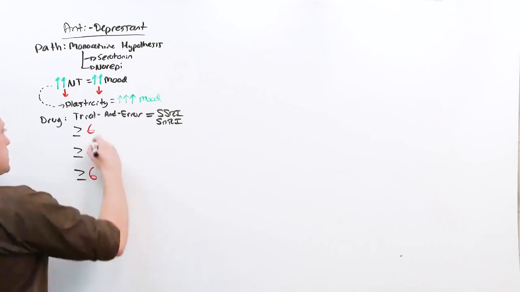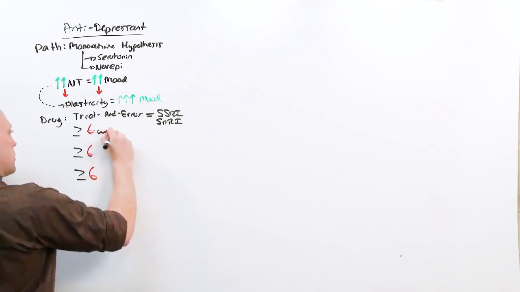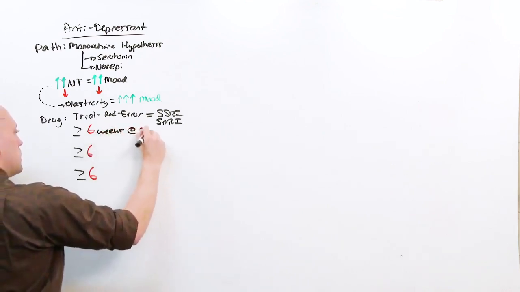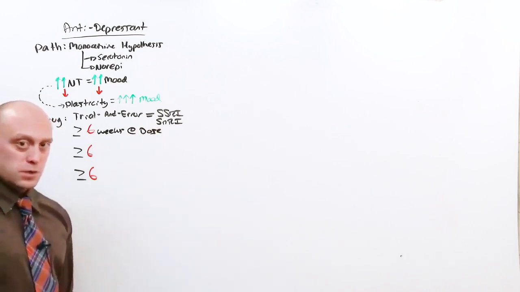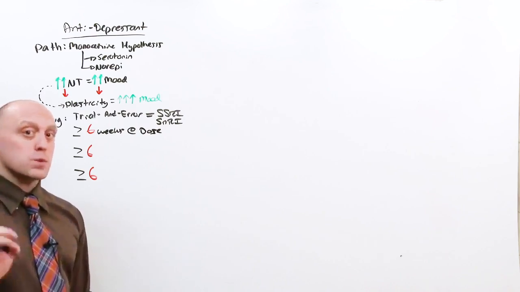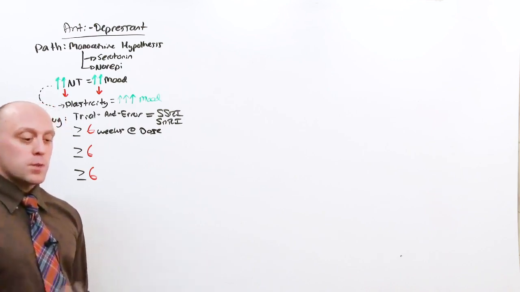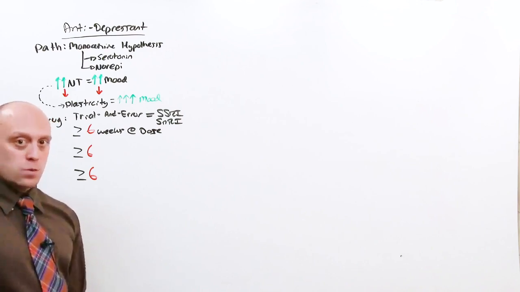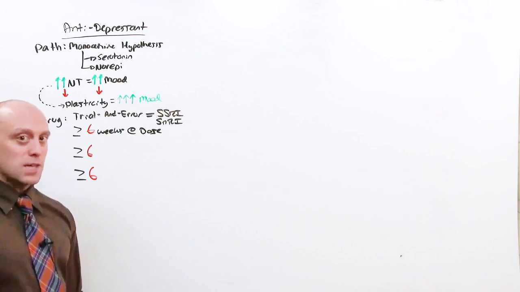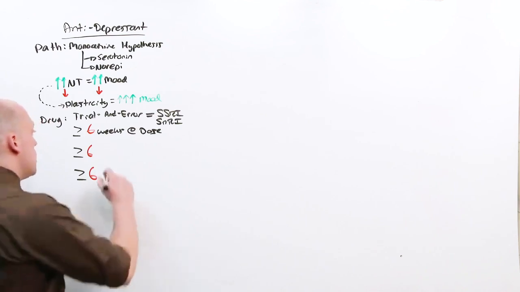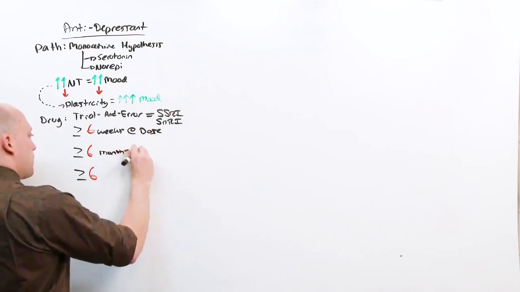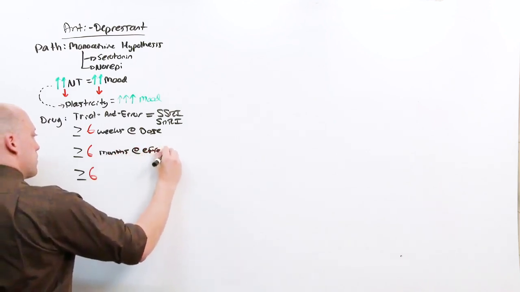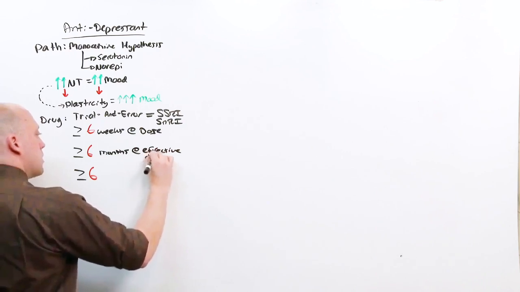You want to attempt a single dose for 6 weeks to see if it is effective or not. 6 weeks to see if the person feels better. It's a long time to wait, but that's what you're supposed to do. If someone comes back a week later and says, hey, this isn't working, your response should be, let's keep going where we are. Once you find an effective dose, you need to treat depression for 6 months before you consider stopping it.